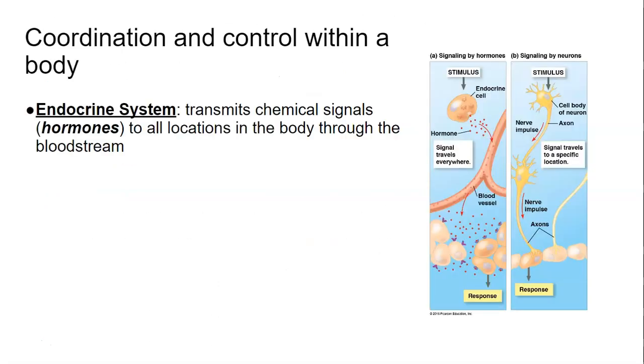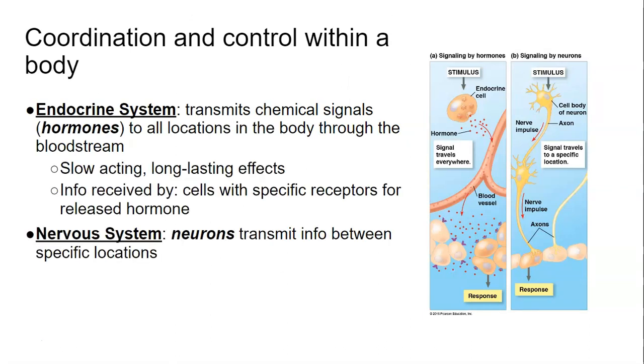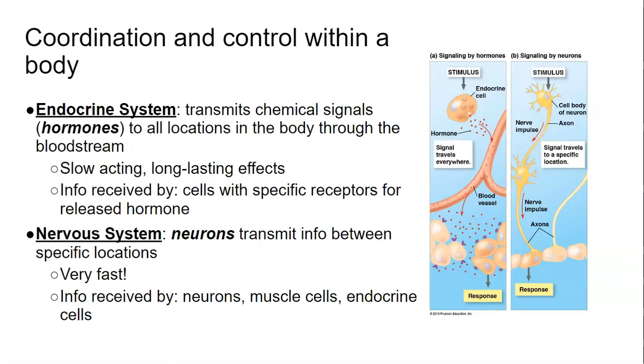So there are traditional cell signaling cascades that do that too. All right, so then homeostasis and regulation. Within signaling, there's a lot of control happening to kind of maintain our homeostasis, which we need in order to stay alive. So our endocrine system is the system that does all of the hormones. So the long distance signaling can trigger chemical signals for slow acting but long lasting effects. Whereas the nervous system is more local signaling. Those do very fast responses to things like other neurons or muscles or even endocrine cells to maybe then release hormones.